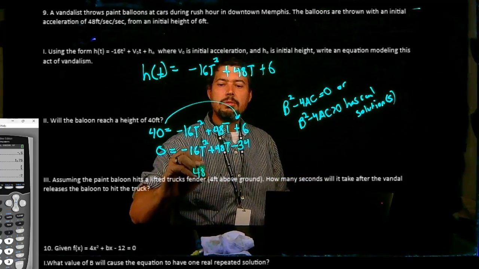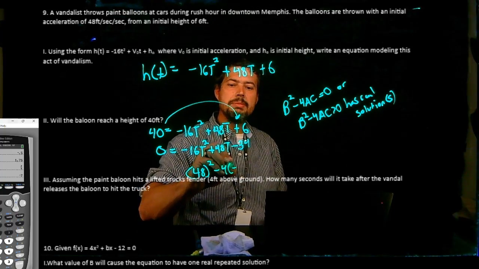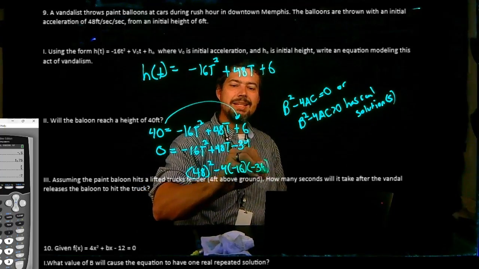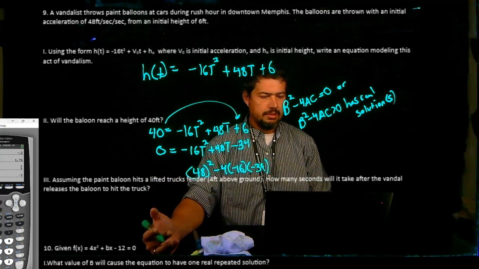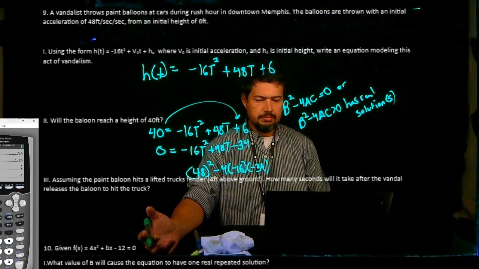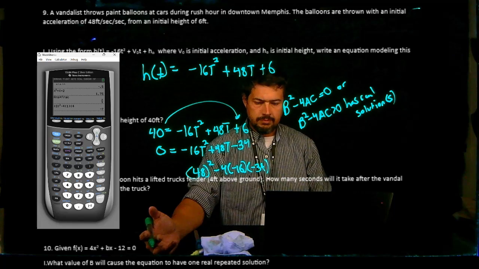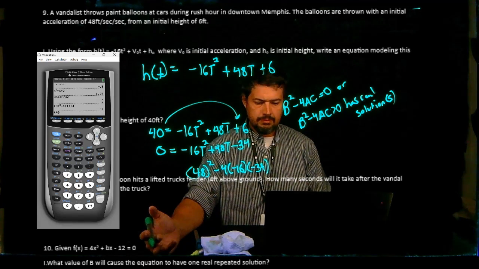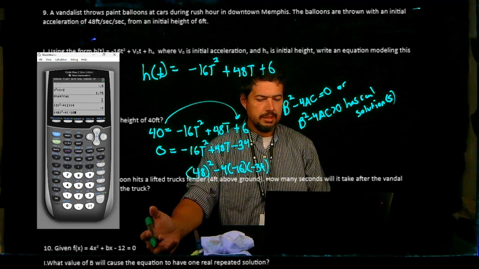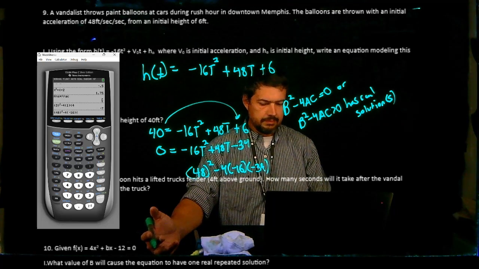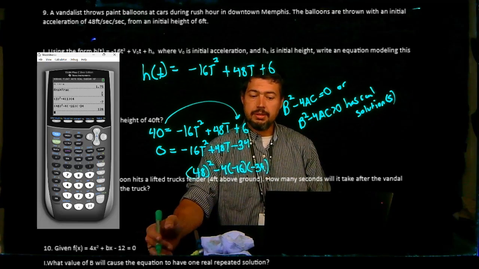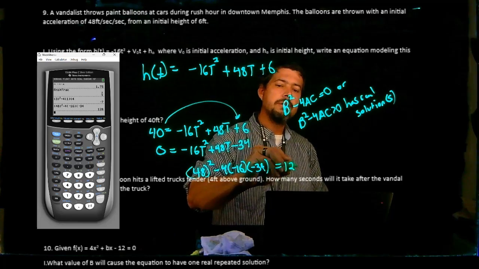So we're just going to figure out what b squared minus 4ac is. So we're going to do 48 squared minus 4 times a times c, and this has a chance at being imaginary. I don't think it's going to happen. But let's find out, right? We got 48 that's squared minus 4 times a negative. The reason I say it's imaginary is because I know that a negative times a negative times a negative is a negative. I feel like it might be. Oh no, it's 128. End up being positive.